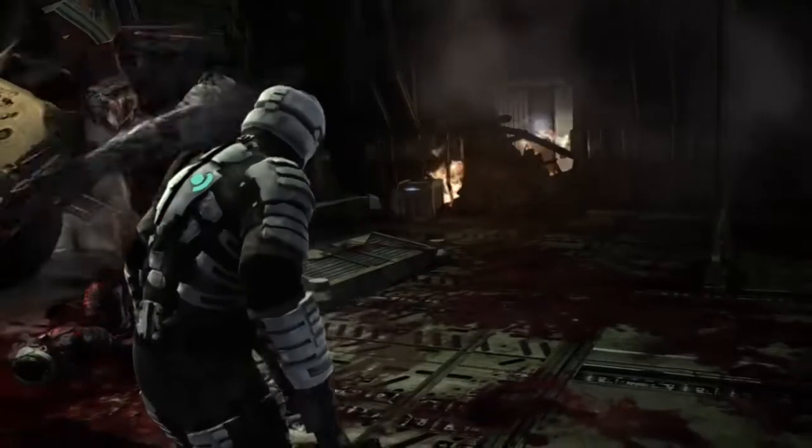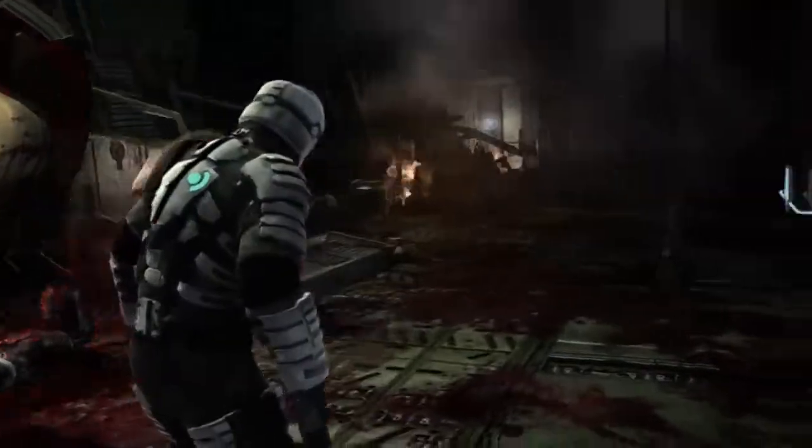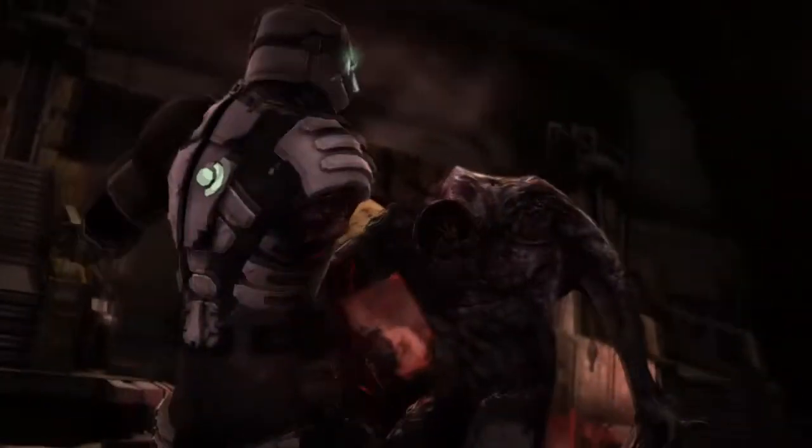Living up to their namesake, the Twitcher, we see that they gained this ability through stasis and DNA enhancements. This gives the Twitcher some inhuman speed. Even if the legs are completely severed, they remain as one of the fastest creatures in the first Dead Space game.